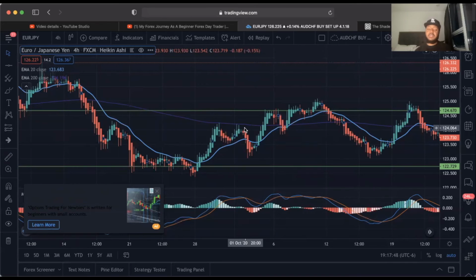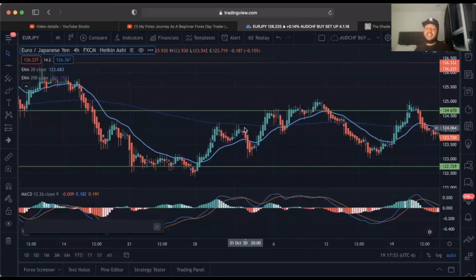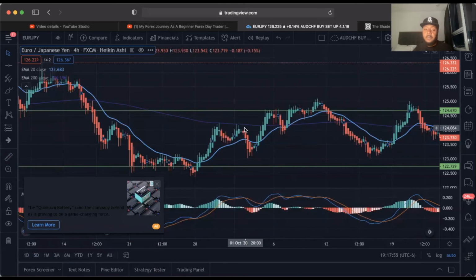And again, I respect that now. Back then I thought he was trying to hate on my trading game, but now I respect it, because price is always going to do what it's done in the past. So why not just trade what has been done in the past? Your probability of winning will be a lot higher. It takes the guesswork out of trading. You'll know exactly around what area the market is going to turn around. So that's how you trade on a 4-hour time frame.